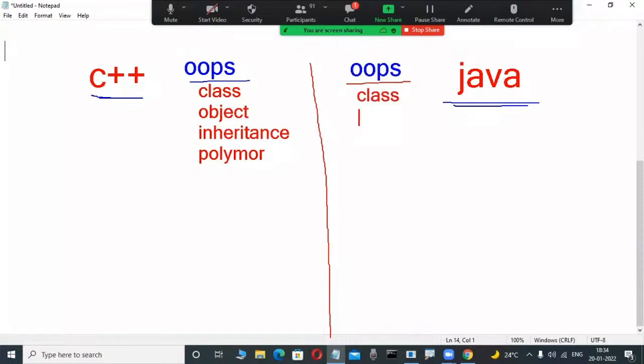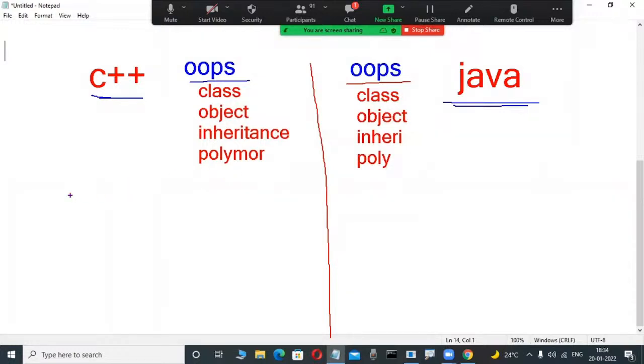What is object? What is inheritance? What is polymorphism? So many concepts are there. That's why conceptually class, object, inheritance, polymorphism are the same in C++ and Java. Also encapsulation, binding, and so on.